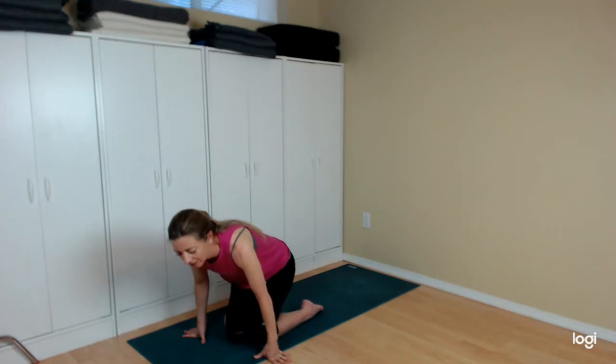So grabbing whatever you need to feel cozy. As always, if your back needs a little extra support, feel free to keep those knees bent with the feet on the floor. Otherwise, extending the arms and the legs, and close the eyes.